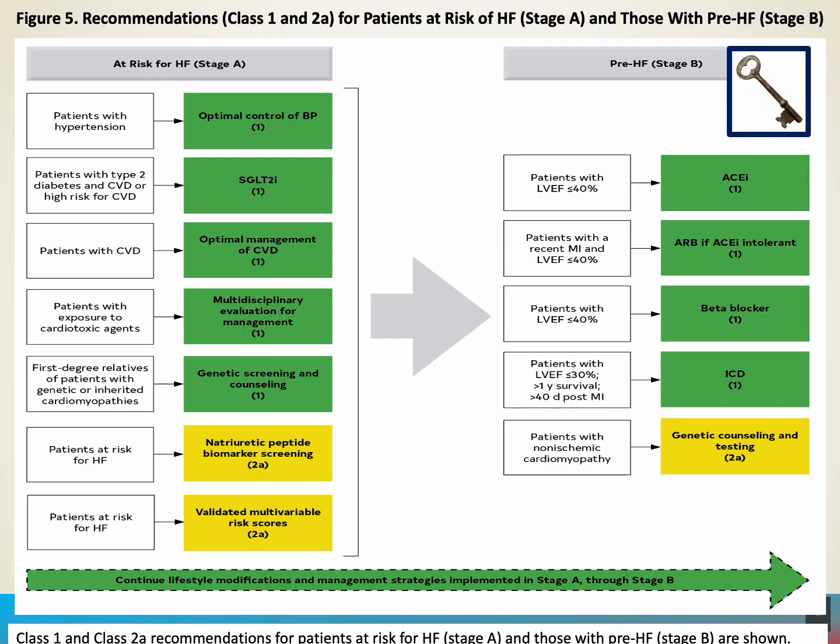The bottom line here is that for those at risk for heart failure, the only thing they're recommending as far as drug therapy goes are the SGLT2s. But if the patient has hypertension, likely you are going to pick an ACE or an ARB, unless it's a woman of childbearing age, or they have a contraindication to an ACE or an ARB, like angioedema or something else. Maybe even renal artery stenosis, if you happen to know that.